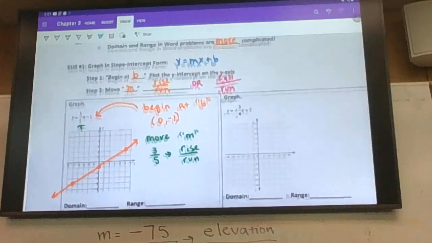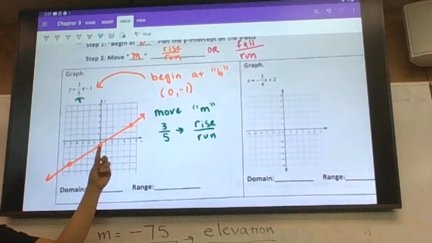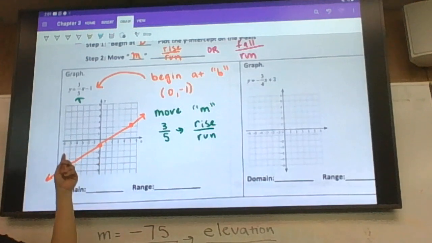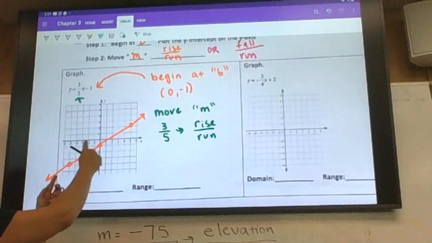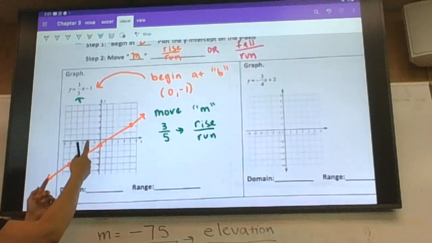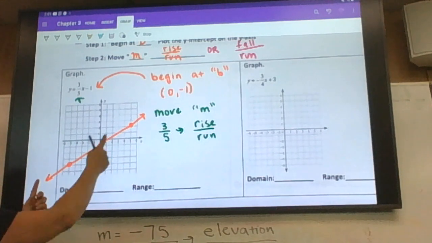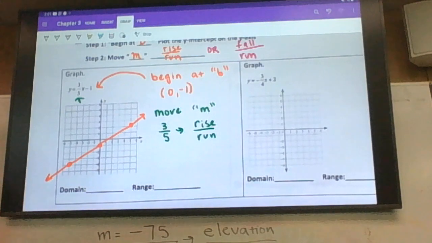Okay. So when I look at where this line hits, it's right here where x is 0. It's right here where x is 5. It's over here where x is negative 5. And actually, since we connected the points, it's every x in between. Here x is 2, and here x is negative 3, and here x is negative 4. And the arrows on the end mean it goes forever. So the domain is actually all real numbers.